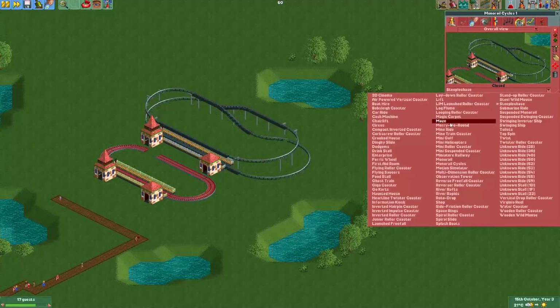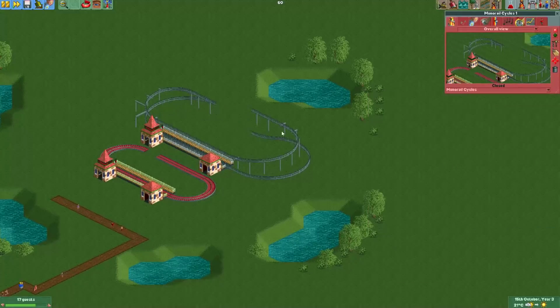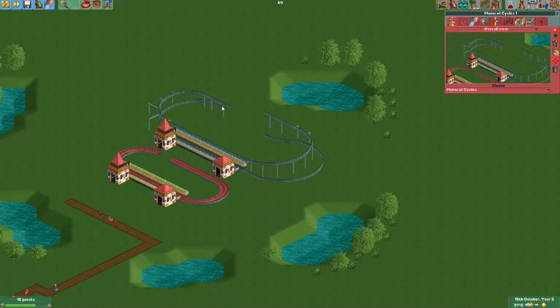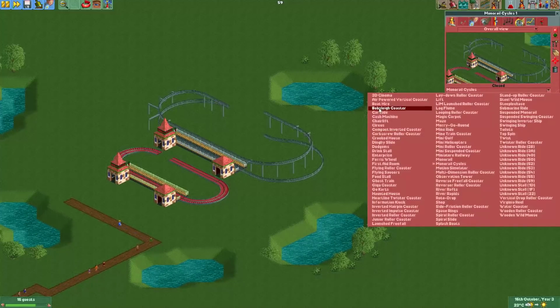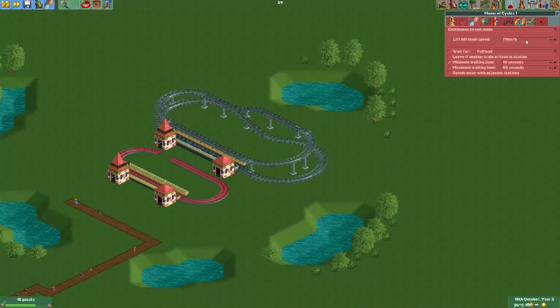Now when we change it back to monorail cycles, you can see that the slopes actually disappeared. That's because this ride can normally not do the slopes, so the track doesn't actually have sprites for it.